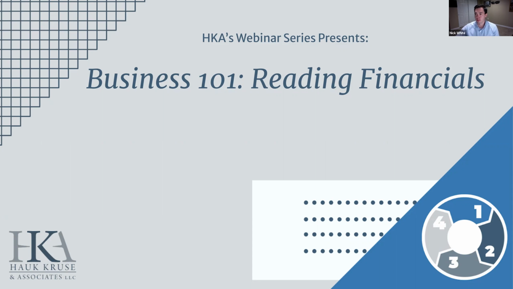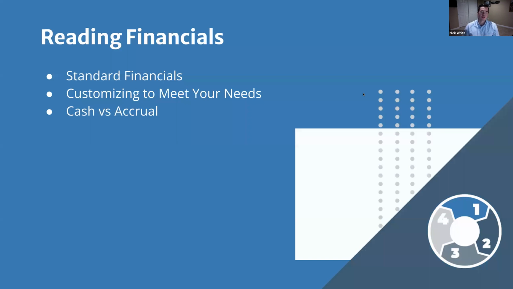So today we're going to be talking about reading the financials of your business. The agenda for today: we're going to talk about some of the standard financials that you should be paying attention to, customizing those financials to meet your needs. And then one of the top topics that we get a lot from our business clients is, should I be on a cash basis or accrual basis? So we'll be touching on that for a little bit. And if you have any questions, feel free to use the chat function in the webinar. We'll make sure to get those answered.